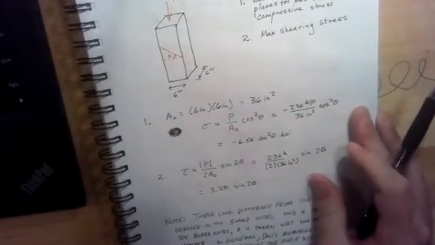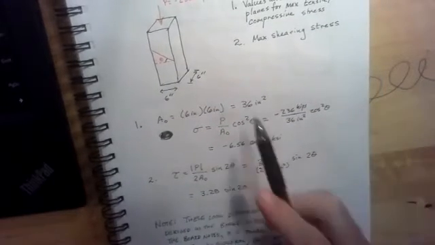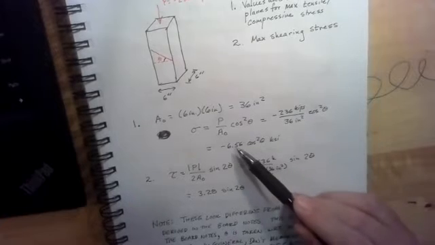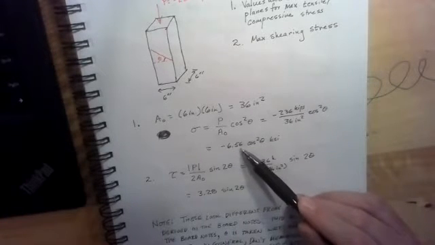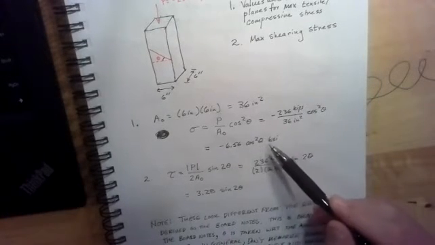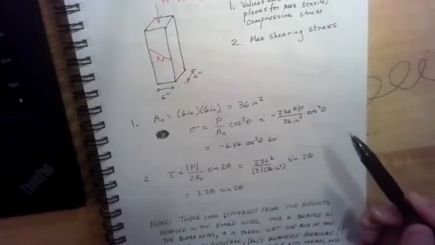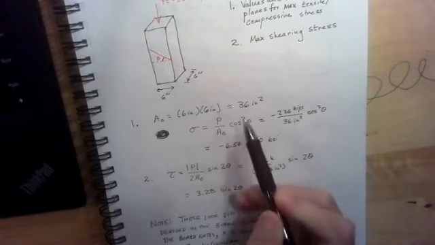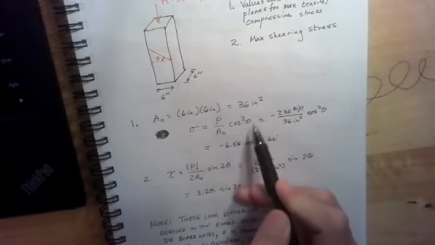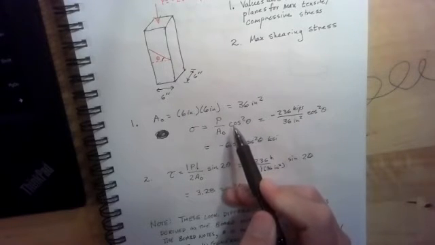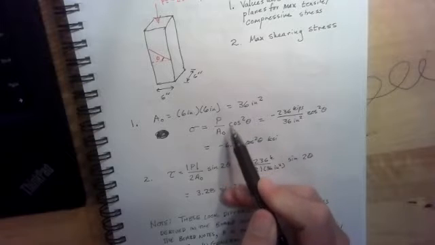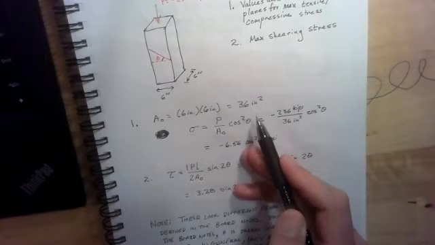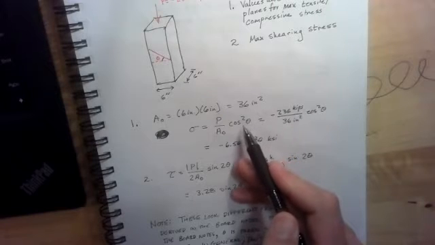So if I plug in everything that I know, I would have this result: negative 6.56 cosine squared theta KSI. So you might ask, well, where is that maximized? Well, that would be maximum when cosine squared theta is at a value of 1, because cosine theta can take on any number between -1 and +1. So we would want cosine theta to be either 1 or -1.